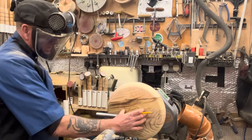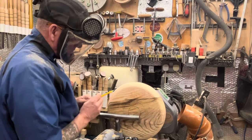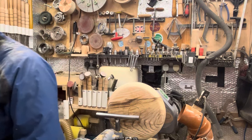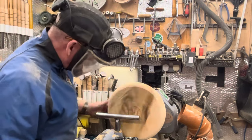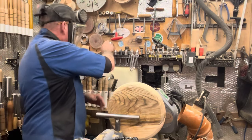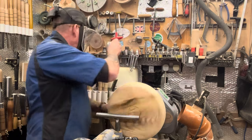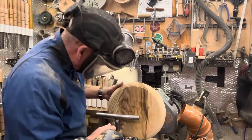Out here, that should be enough for that to sit on. Yeah, okay, I'll go with that. I'll do that. That should be all right. Yep. Right, just check this is still tight because obviously we're on a, yep, that's fine. I need to do no cranking.